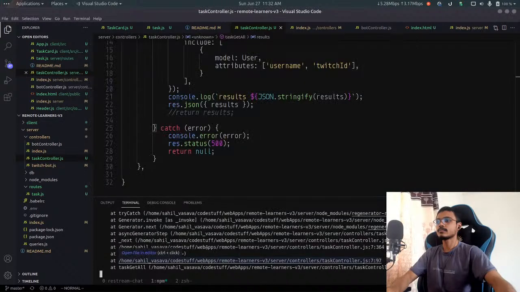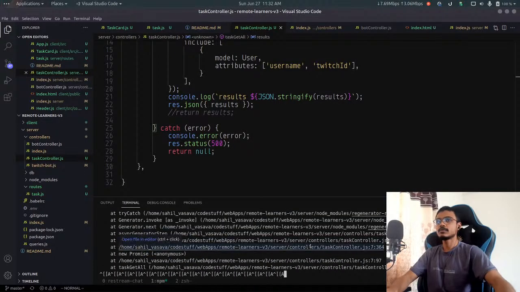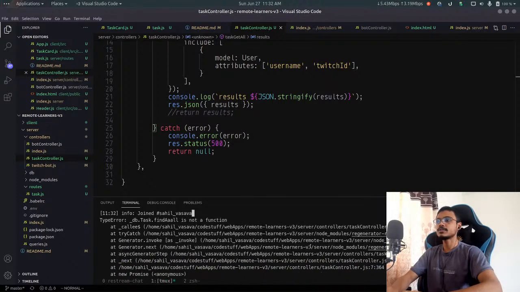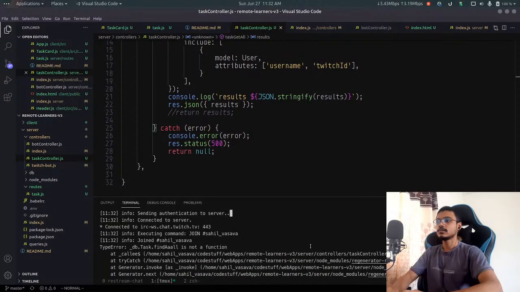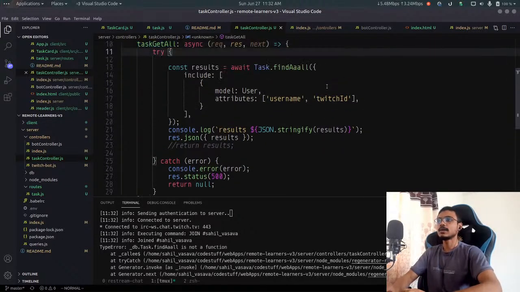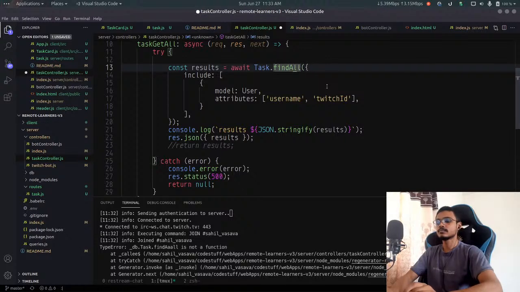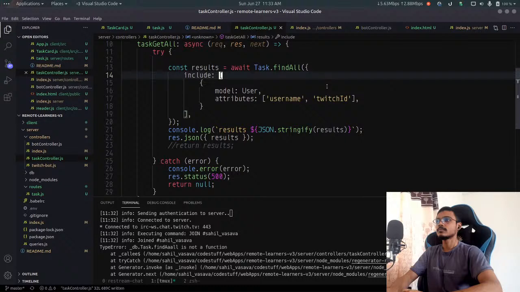Hmm. So it seems that it is not catching the error. Okay, it does not catch errors like this. What we can do is just send the response like this.